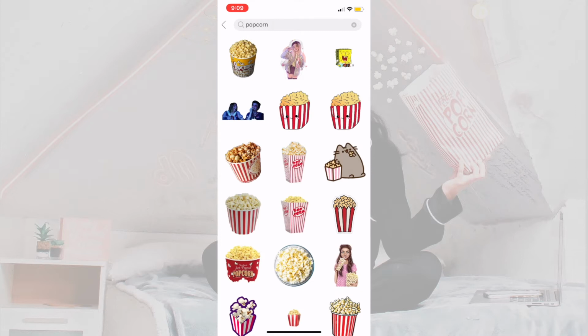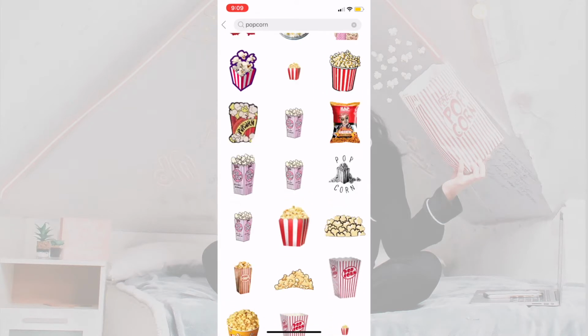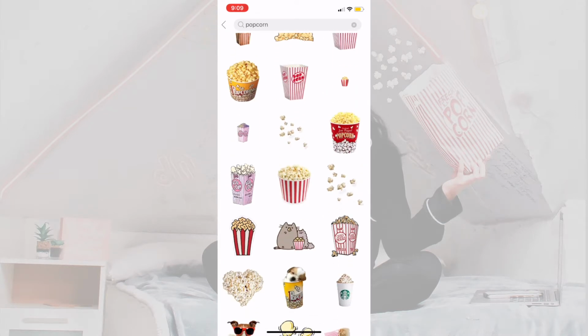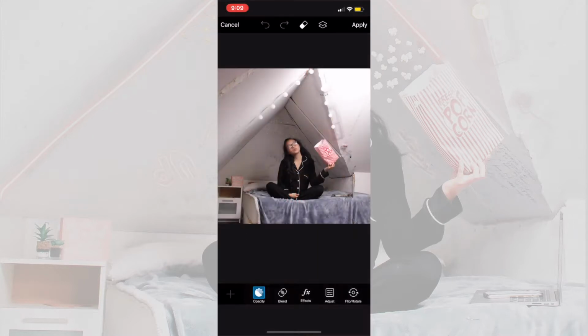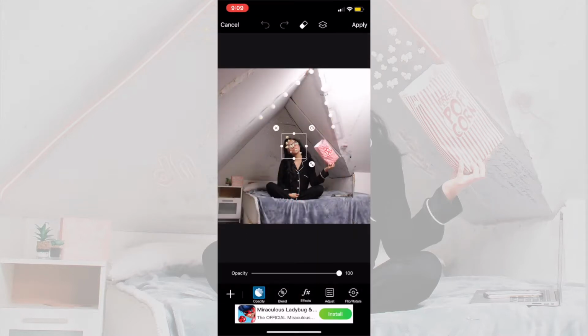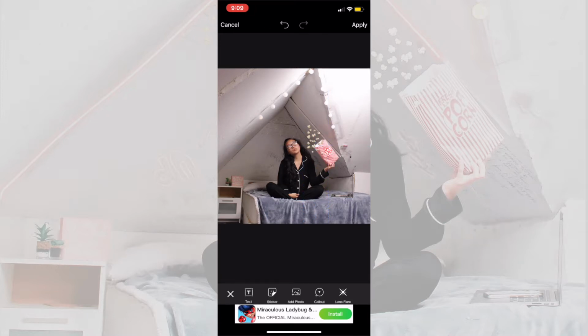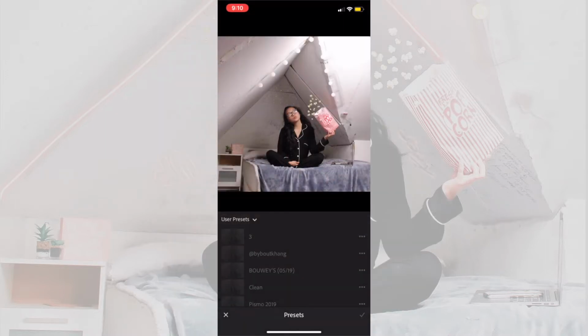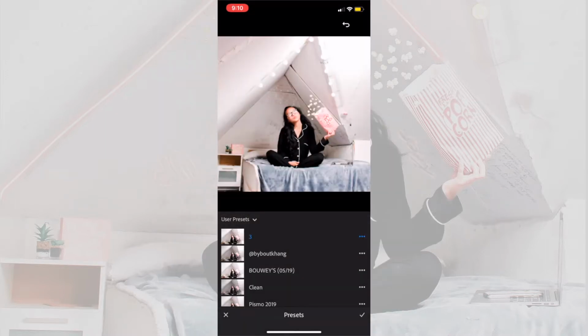I used the sticker tool. You could use brush as well, but sticker is easier, as that way you can minimize the size and maximize and kind of place it however you want and move it around. The brush is kind of like you just put it wherever you want and that's it, and you have to undo it, so you can't really move it around, if you know what I mean. But just go ahead and go to the sticker option and just type in whatever you want and place it wherever you want. So after I did all that, I went into Lightroom and added on my preset.